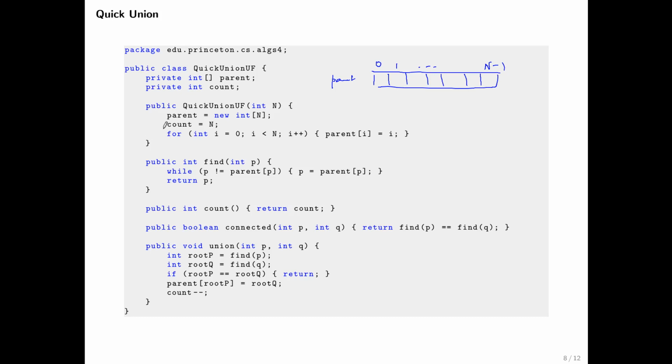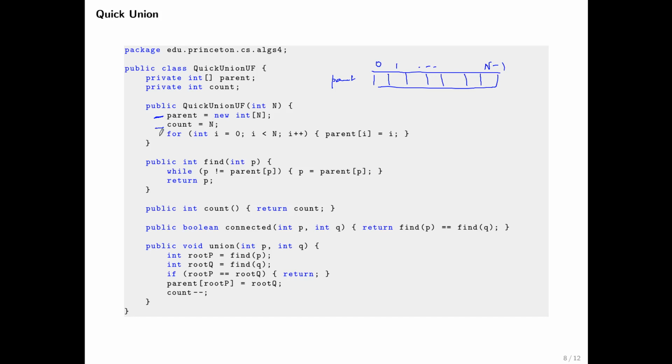Now let's look at the constructor. So here we first create the parent array as an array of n primitive ints, and then we simply initialize count to n. So this is similar to what we did in the previous implementation. So we're saying that initially the number of components is simply n. Every site is a component. And when the parent array is created in this manner, every element is initialized to 0 to begin with.